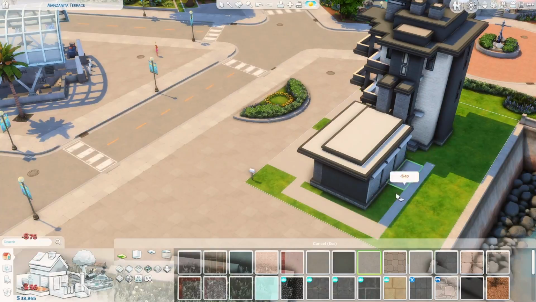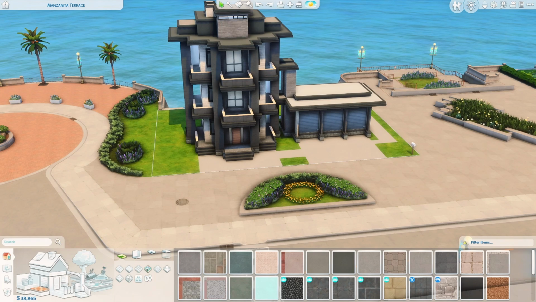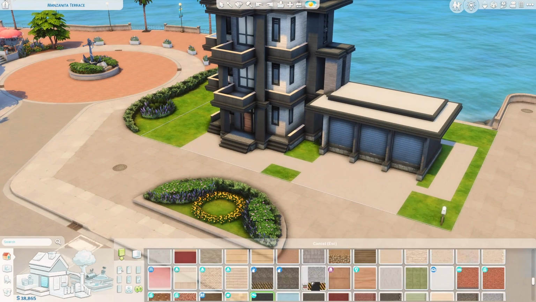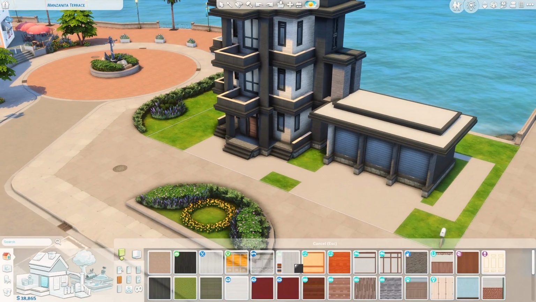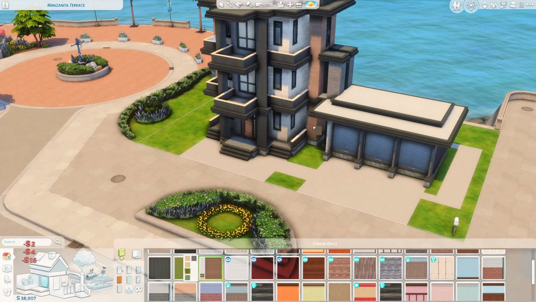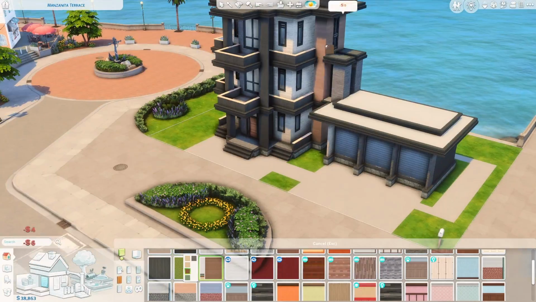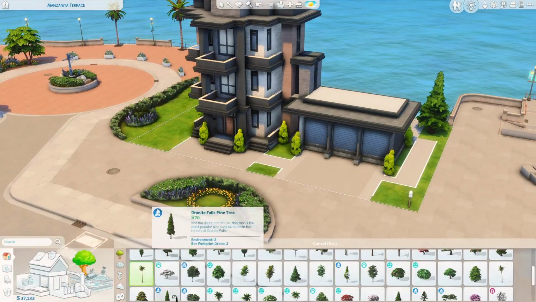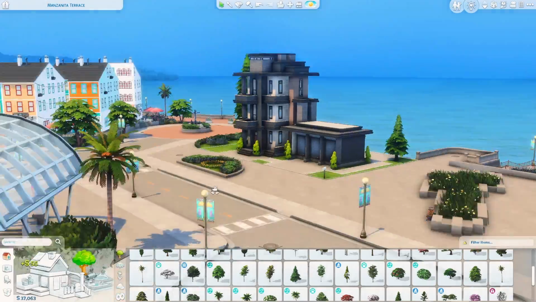I had no idea what to build this week because I was sitting here, I've been so busy with work, and I was like, okay, well maybe I can do another hotel for rent or another apartment building, and then it just meshed into this. But it's really fun, it's really cute.